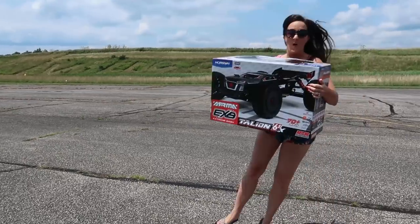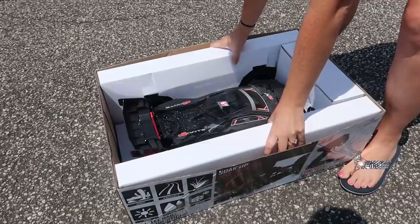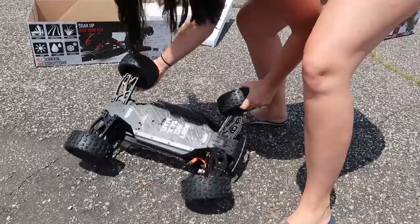Arrma Talion is here and I'm so excited. I haven't even got to open this thing yet. Woo! Look at this 8th scale beast, 6S power. Oh, look how beautiful. I love that. It makes me so happy. The laser engraving looks good. I'm gonna scratch the body. Go pull! Oh, it's so beautiful. Yeah, it looks good. Wow.